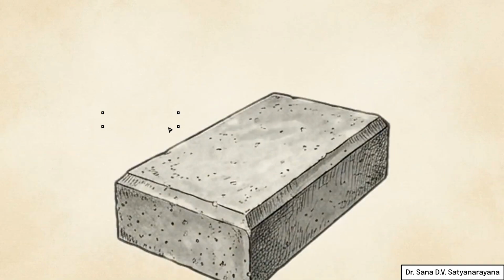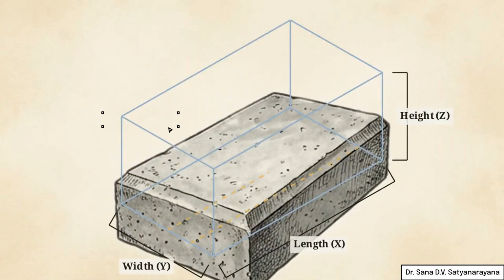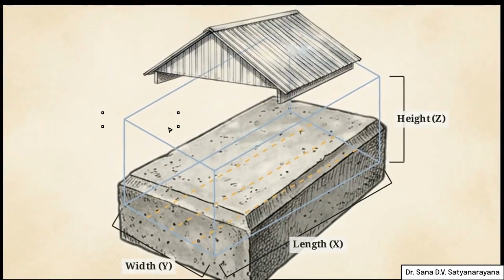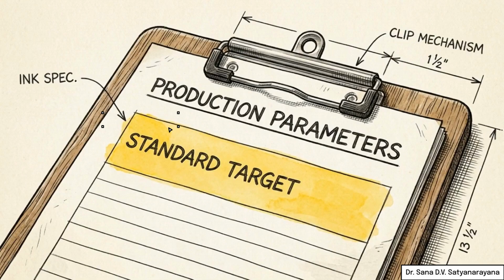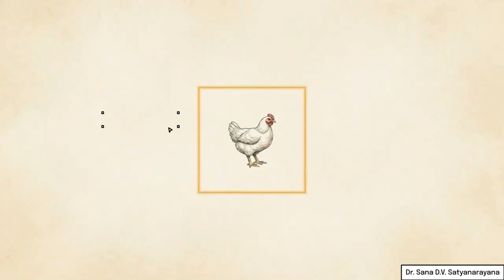To see how this works in practice, we will calculate the precise dimensions, length, width, height, and internal layout for a highly efficient broiler facility. We will use a standard commercial benchmark, a flock of exactly 5,000 birds. Instead of starting with the building, we start with the animal, deriving the architecture from the biological requirements of a single chicken. Mastering the math for a 5,000 bird model provides the blueprint required to scale an operation to any size.